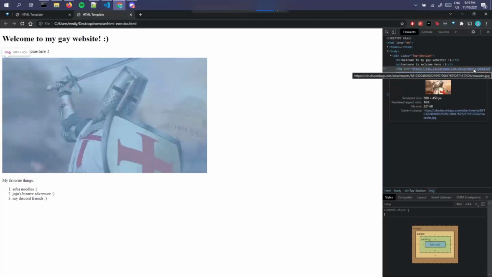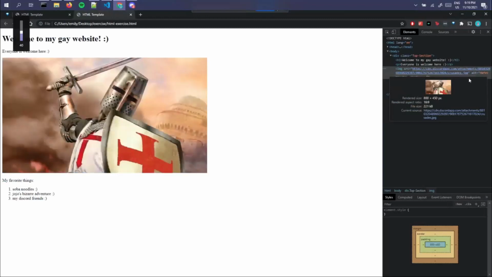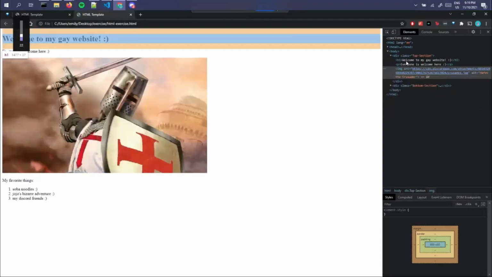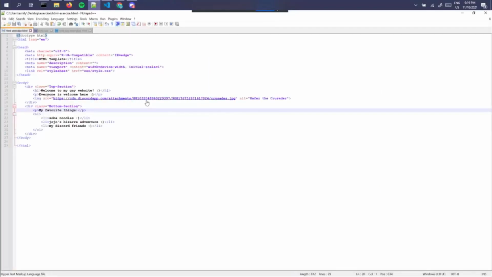If you break the link in your image source, so just take out one character from that URL and then reload the page, it should show your alt text. But remember which letter you take out. So just take something out that'll break the link. Sure. Take the G out.